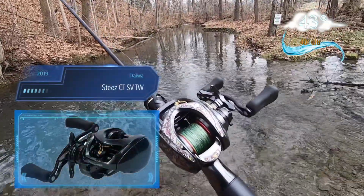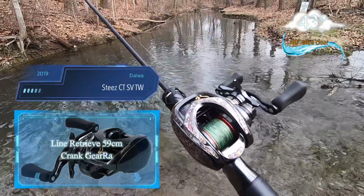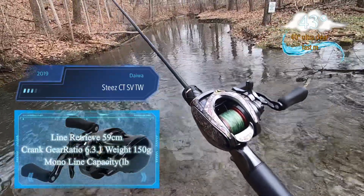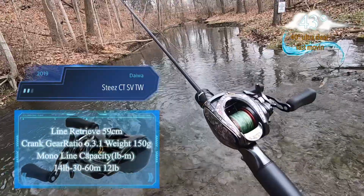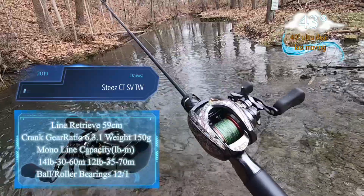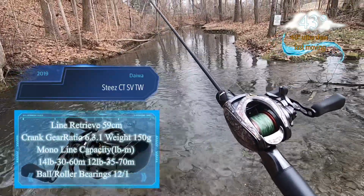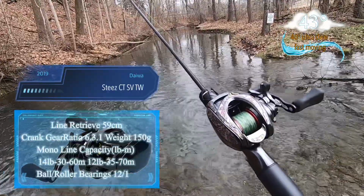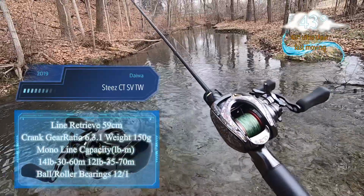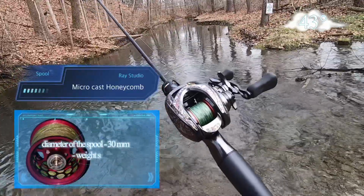Here I have the 2019 Steez CT SVTW. Regularly, it is designed for 3.5 grams to, I don't know, I want to say 15 maybe. That's me just guesstimating. I know for sure 3.5 is the starting point. I took that spool out and I put in a Ray Studio Michael Cass honeycomb spool.